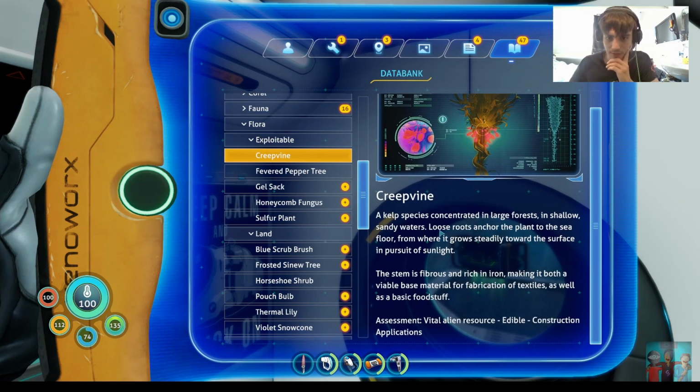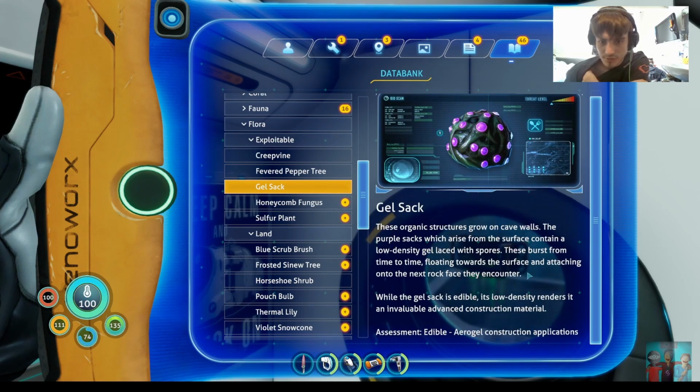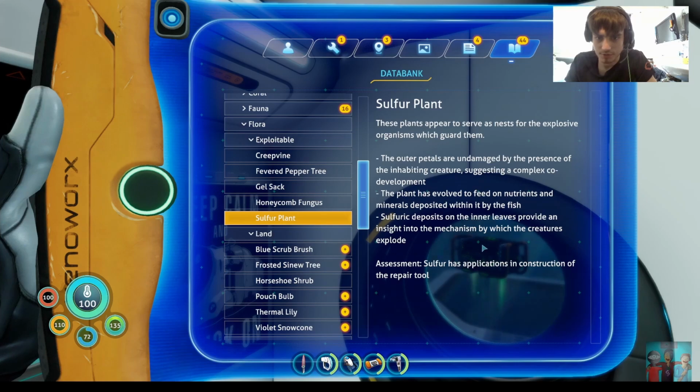Because we have creep vine, kelpsweed, consummate large forest, shallow waters, yes. Rich in iron, making it both a viable base material for fabrication of textiles as well as basic foodstuff. Okay, gel sack, scanning structures grow, cave walls, purple sacks, blah blah blah. Okay. Honeycomb fungus. This hardy fungus erupts through the thick ice shelf. It sends a collection of hyphae filament that collects nutrients and moisture deep into the ice shelf until it hits permafrost. From there, the hyphae intertwine into a thick root-like system called mycelia cords. So that's fungus, basically. These mycelia effectively pull nutrients from the soil. Okay, sulfur plant. Yeah, explosive. We know what those do.